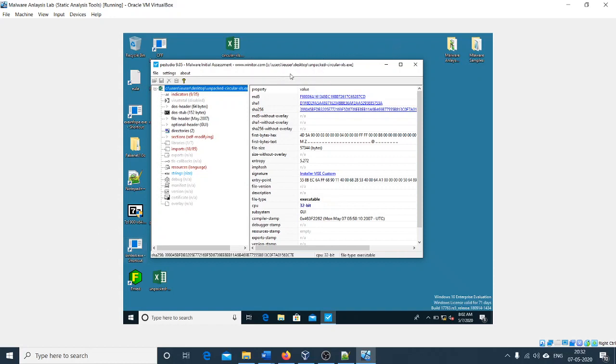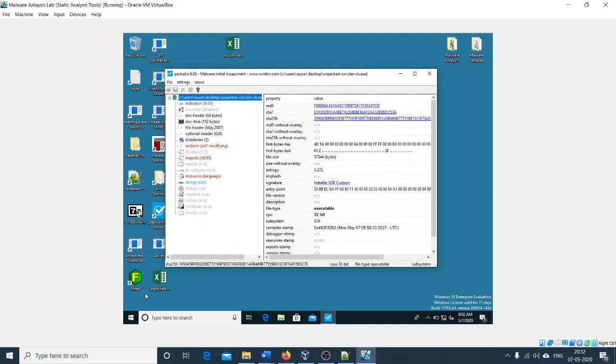I'm opening this unpacked version of the malicious file with PE Studio. This will clearly give the structure of the PE header of this particular malicious file. As I said earlier, the PE header of any file directs the OS of the victim system on how to execute this file. If it needs other supporting library files to execute, it will get them from the system itself and get executed.